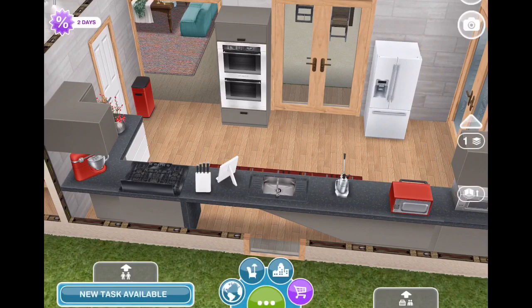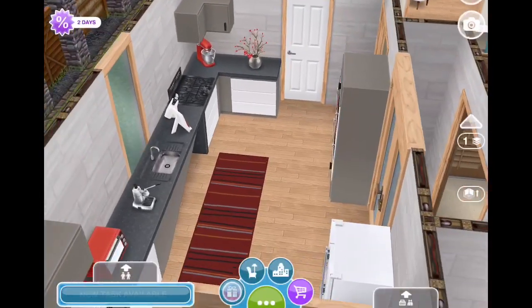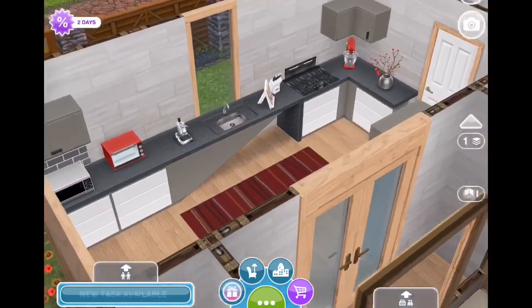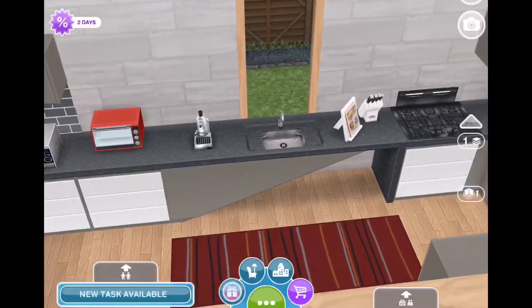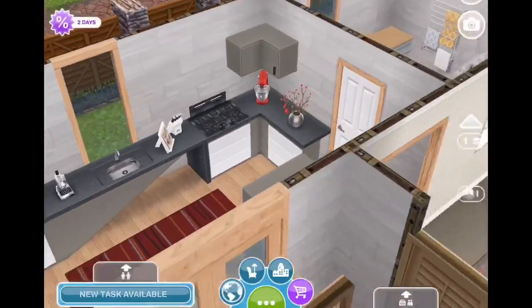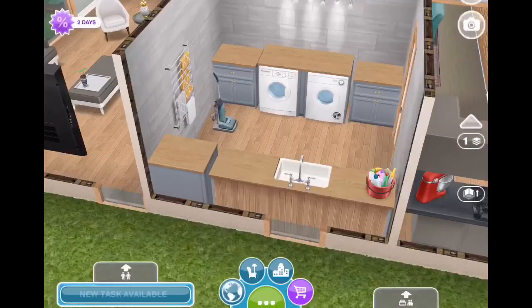I mean, everything came out, every window, everything. I stuck with the light woods throughout the house and kind of neutral tones, but I wanted to give the kitchen a little bit of contrast and color. I added the red in, and I used that new package of chalet cabinets and countertops that I bought. I really like those, by the way.